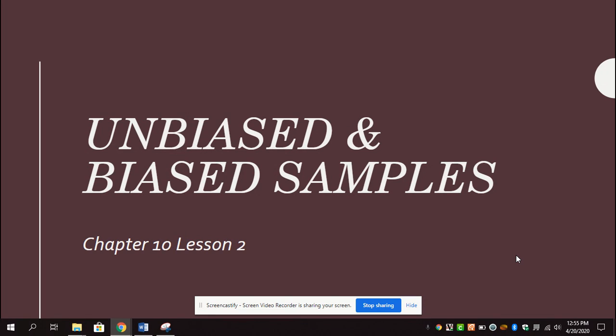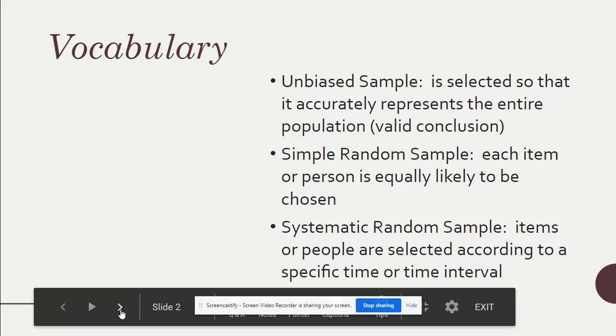So that's really what we're dealing with here, telling whether something is biased or unbiased, and then even telling why it's called that. So looking at a couple different terms, we're going to need some vocabulary, and often I kind of breeze over the vocabulary, but here we're going to need these terms that come up. So you'll see those in the homework assignment in this chapter.